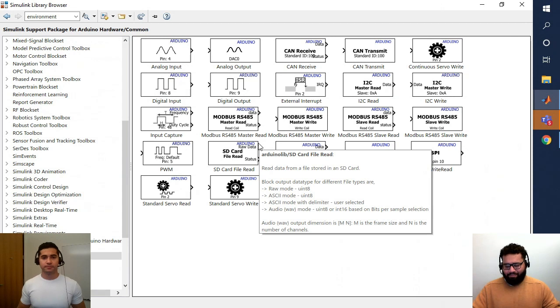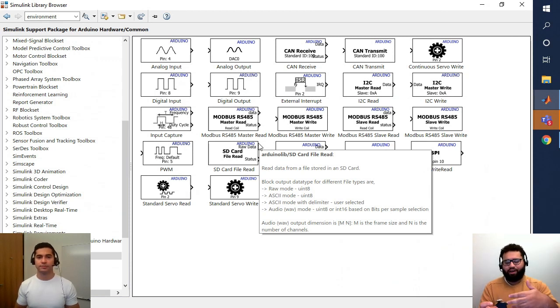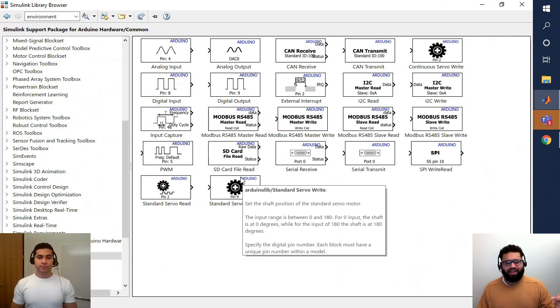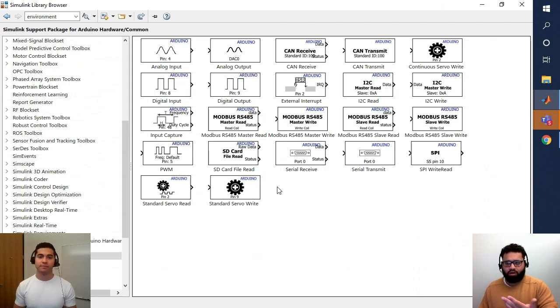For today's example, I've got a little servo motor here, as you can see, and a little Arduino Uno. We're going to figure out a way to command the servo motor. The motor that I have is a continuous rotation servo motor, which is kind of like a speed controlled DC motor, I guess. You can grab these blocks that help you program the hardware. With the Arduino, I want to give a signal to the control signal port on the servo motor.